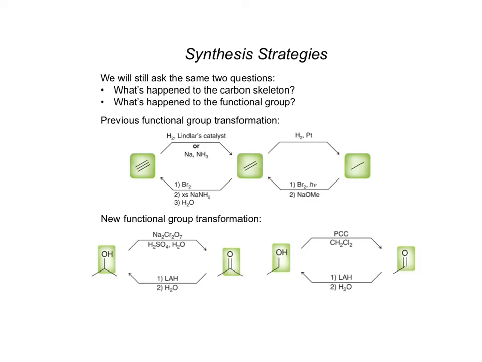Okay, so with that, that's all of the new reactions we're going to learn in this chapter. So now we're going to bring them together and talk about how we're going to be able to incorporate these new reactions into our overall synthesis-based strategies, right? So as a reminder, last chapter, we talked about synthesis. With respect to synthesis, we're giving you a reactant, we're giving you a product, and we're asking, how do we get from A to B, right? How do we get from reactant to product?